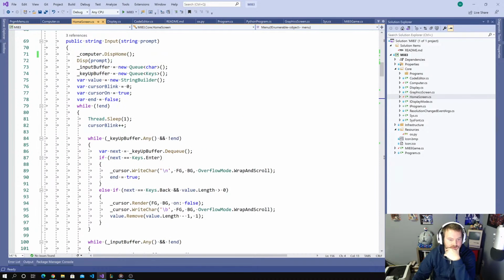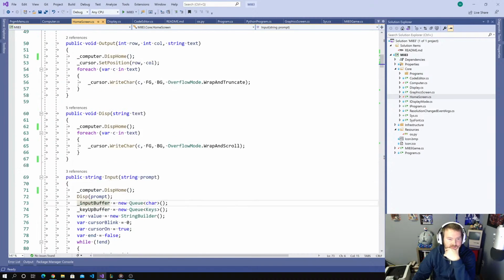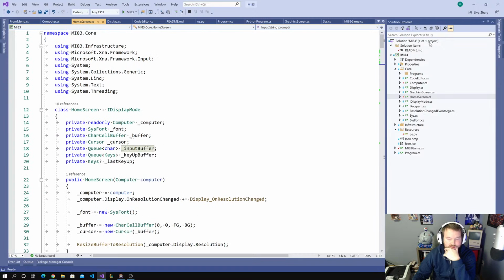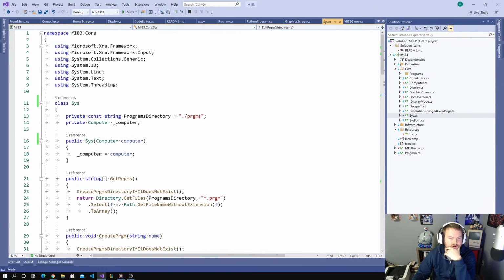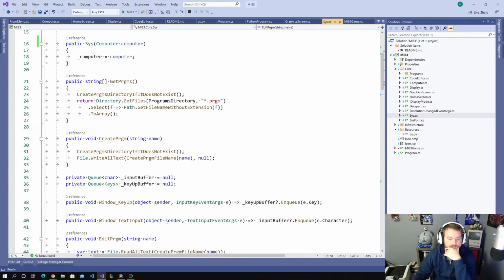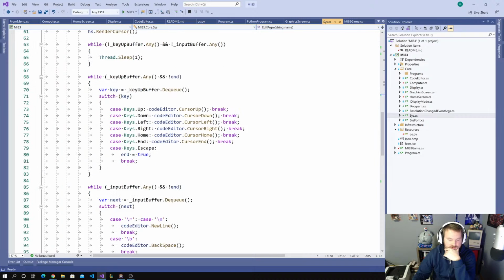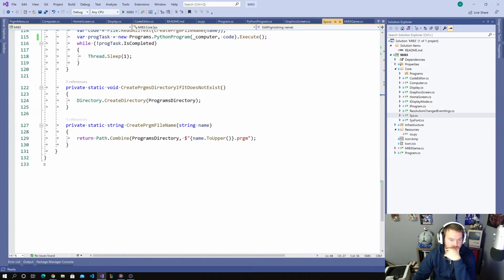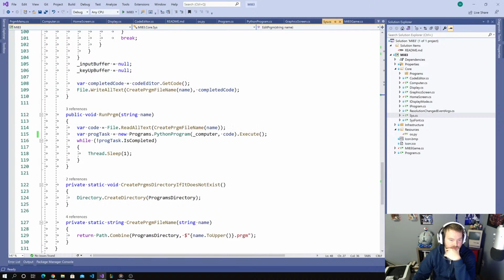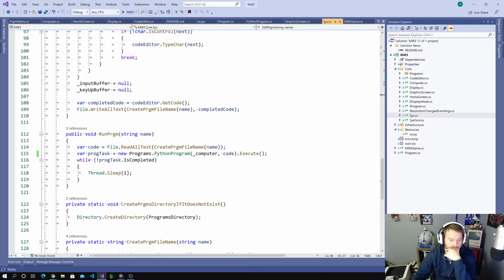Plus, these buffers that I have spread out all over aren't exactly stellar. So in here, run program.